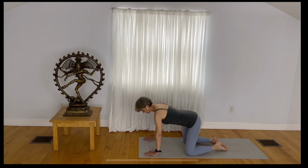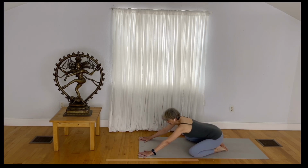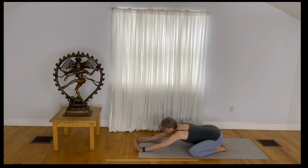With your inner big toes together, your knees wide apart, probably as wide apart as the mat is, draw your pelvis back, reach your hands forward, and lift your fingers up as a way to tone the muscles of the forearm. Reach your fingers back toward your face, but keep your elbows lifted. Allow your head to release just slightly. Keep on drawing the fingers back.